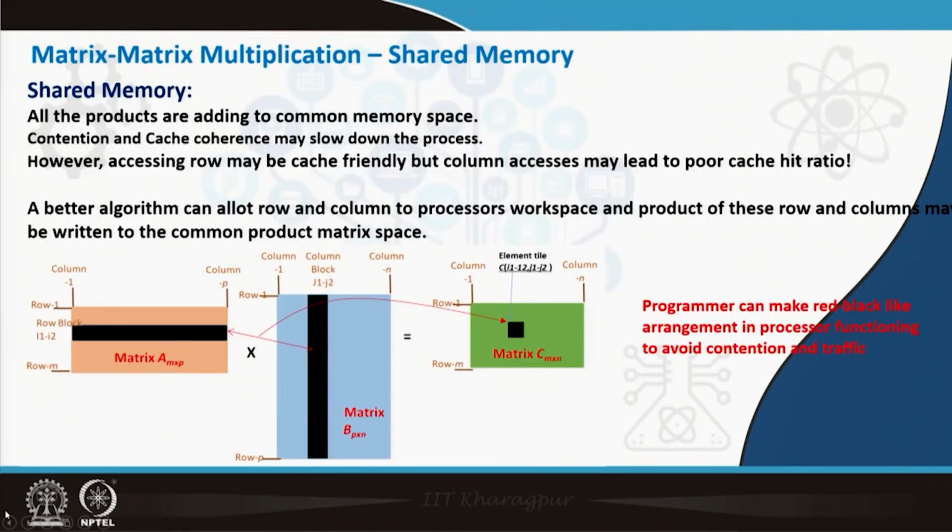So for more complex problems, the programmer needs to think of algorithms which take care of some of the issues we discussed in parallel computer architecture and parallel computer memories. Once these are kept in mind and the program is written looking into these aspects, you can get much better performance using a parallel computer. So using a supercomputer doesn't ensure that you are getting the best performance. You need to think from the architecture point of view and know the right things, by doing which you can get better performance.